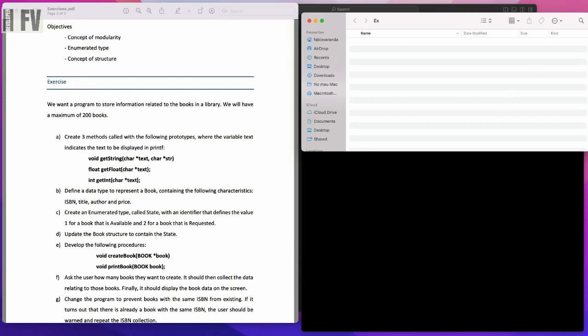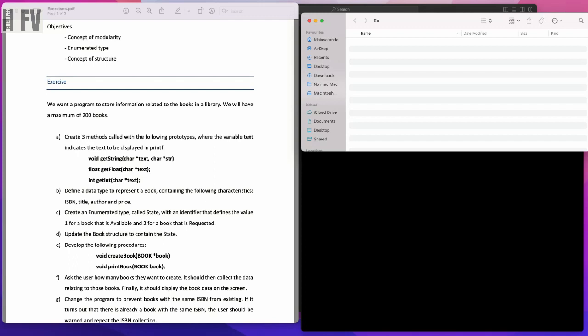An enumerated is also a new data type, but it's nothing more than a list of identifiers that work as integers. Okay, so when we create one identifier, it will get one integer value.